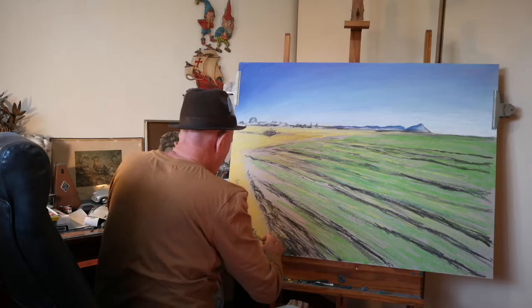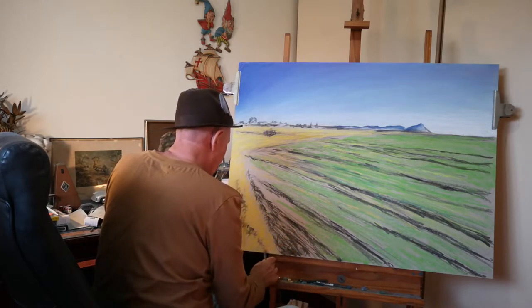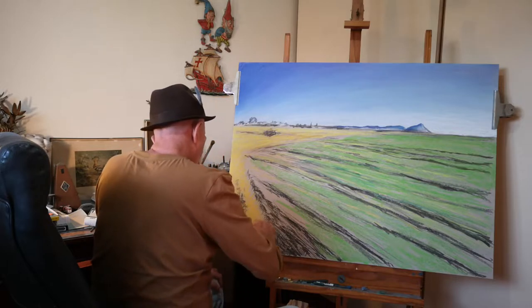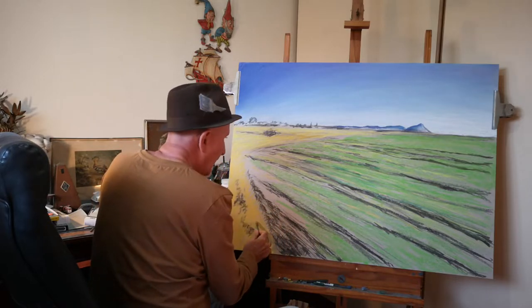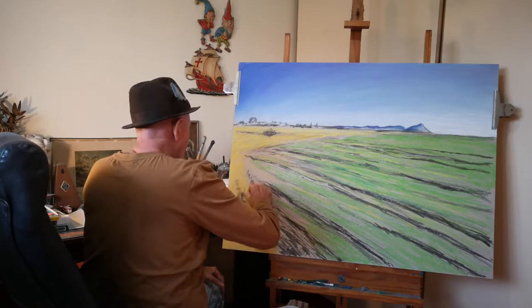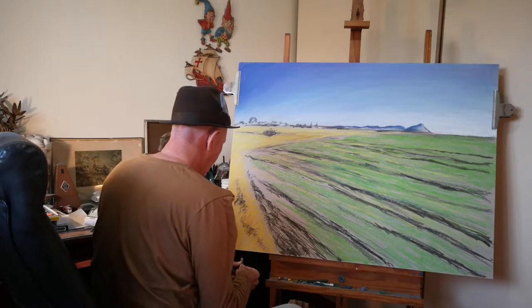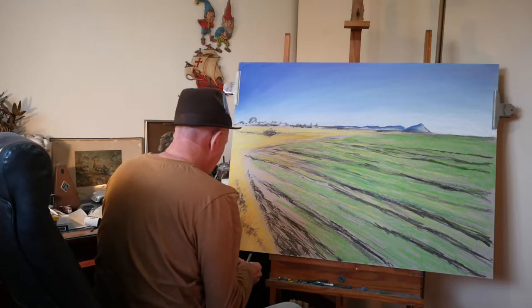So bringing in a few scratchy sort of browns and like terracotta, just for a little bit of variation and also some contrast and depth.